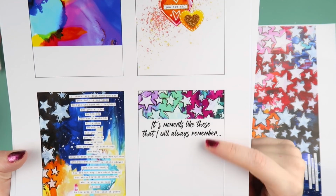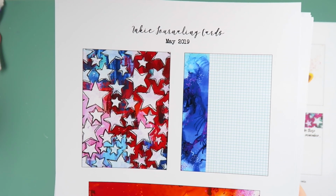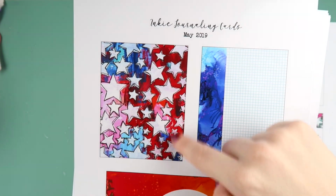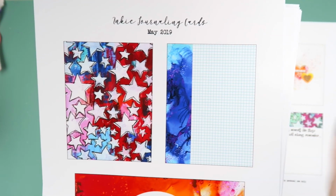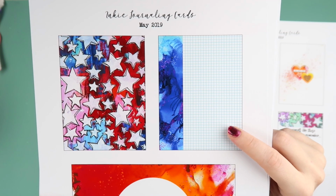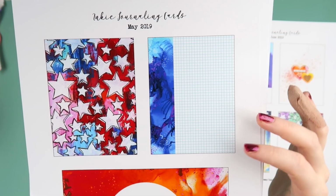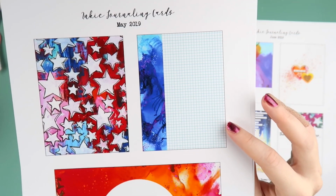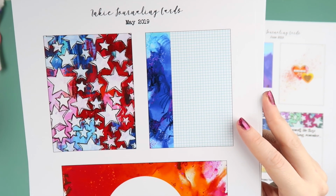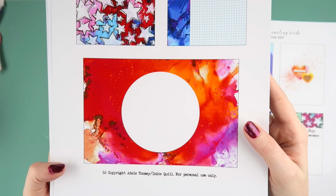Then a journaling card here with lots of space down the bottom to write on. And then the second page, this would be really fun if you stuck a smaller photo on, or you could put a label across and add some journaling. I always try to include a few cards that have a lot of journaling space, because I know a lot of people like to add a lot of info in their PL or in their journals. I meant to say journals, not journaling places. The baby brain peeps, it's happening.